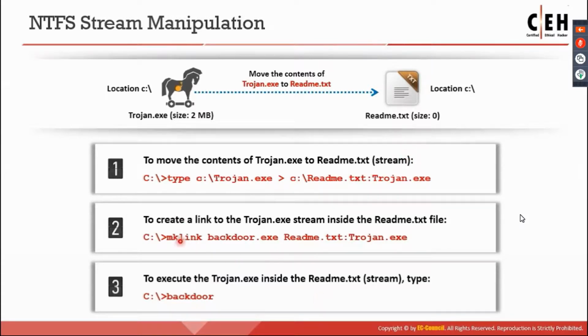Now I can use mklink. What mklink does is it allows you to link file system locations into things like text files and Word files or whatever. So you can click on a link and it takes you, like I can have a Word document and click on a link and it opens up Explorer and takes me to a location. That's called mklink. So with mklink, I can take an executable in the file system called backdoor.exe and link it to Trojan.exe so that if backdoor is run, Trojan runs.